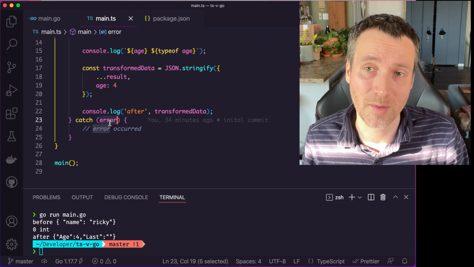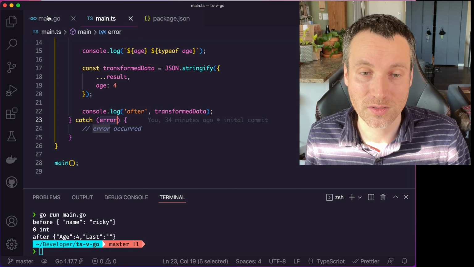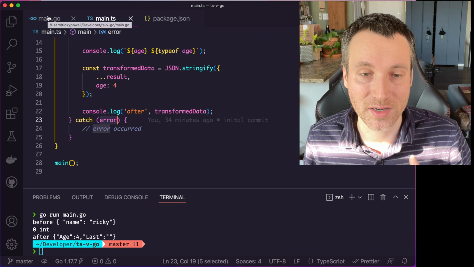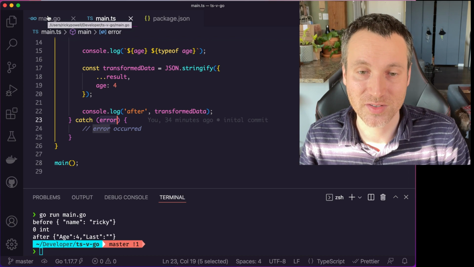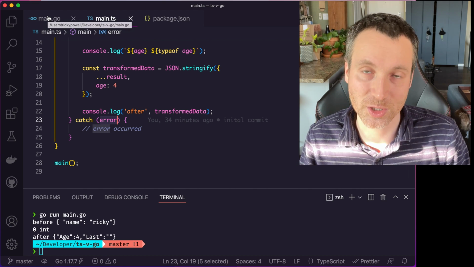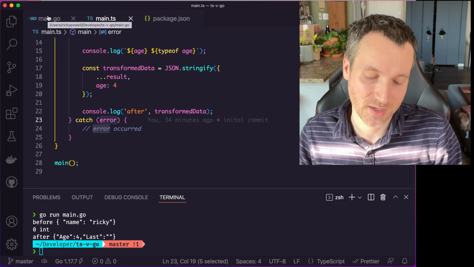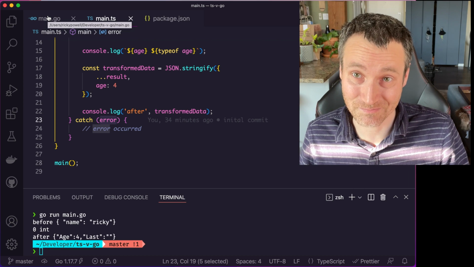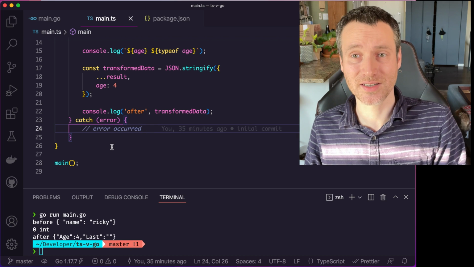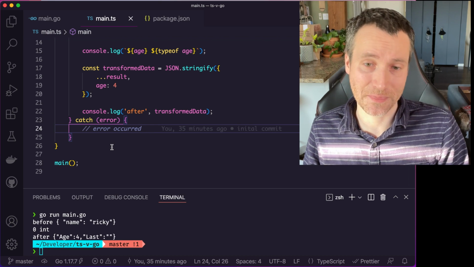That's a lot more common than in Go. Go is statically typed. Well, I guess TypeScript is too, but there, just in my experience, you're probably going to see more mysterious runtime errors when you're trying to get some data from JSON that you thought was there and it's not actually there. So that is the difference of looking at the two.